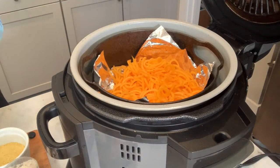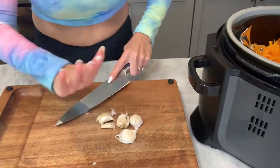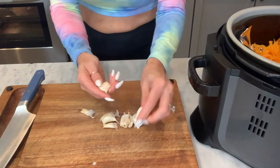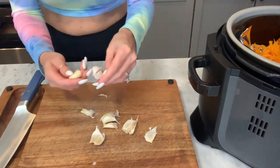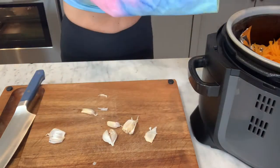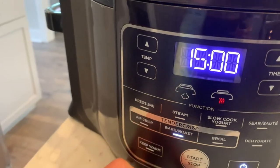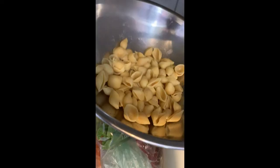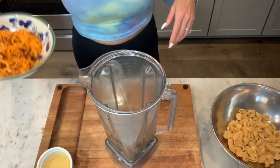I'm using my Ninja Foodie. Next, I'll get some garlic. Fresh garlic goes right into the Ninja Foodie alongside the squash. I will let that cook on the bake and roast function at 375 for 15 minutes. While that's happening, I will head over to my pasta and grab my 6 ounces.